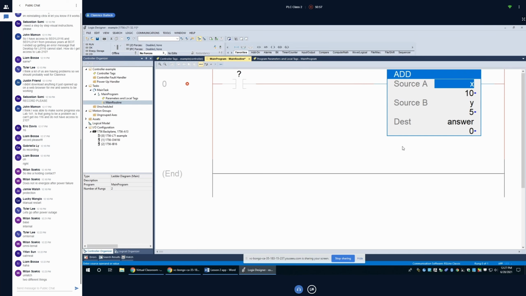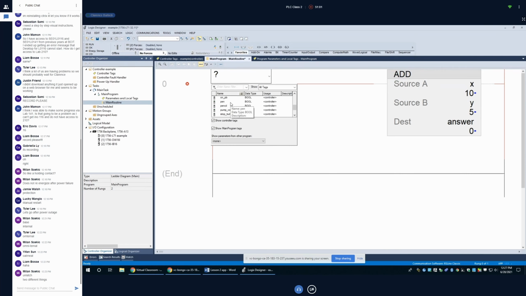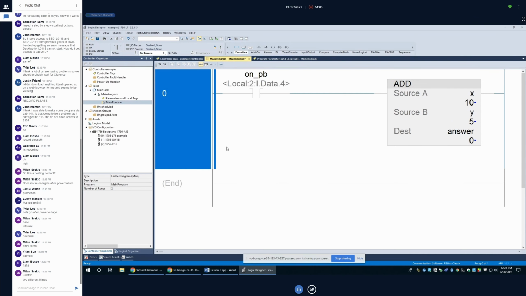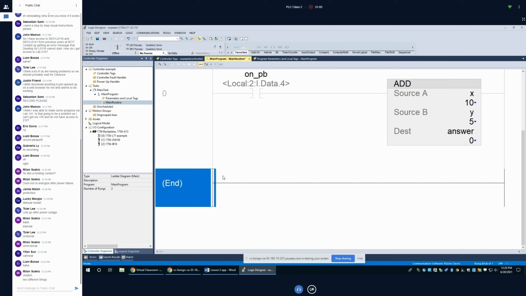Okay, so I've created a math function here. This is an add function. So it says source A, source B, destination. And the idea here is as long as this function block is true, it's going to go A plus B and store it in the destination.